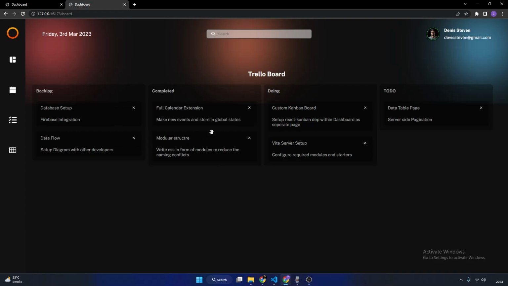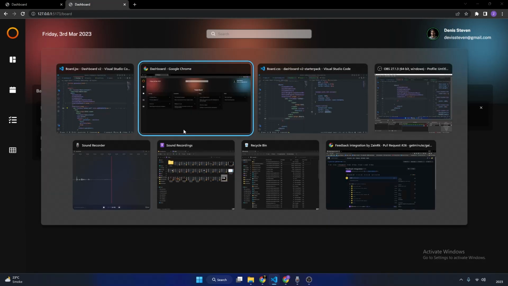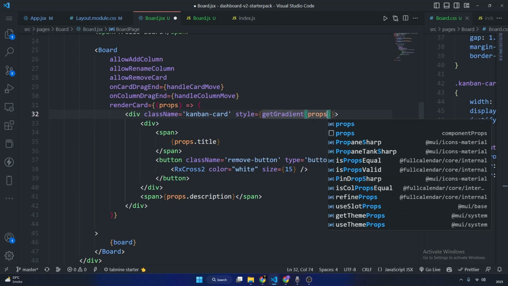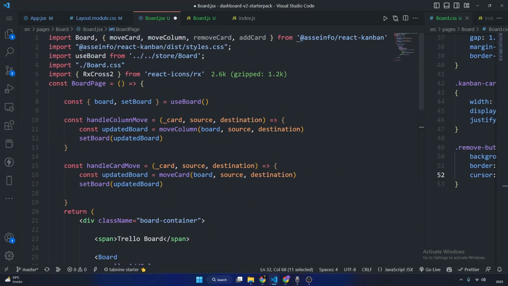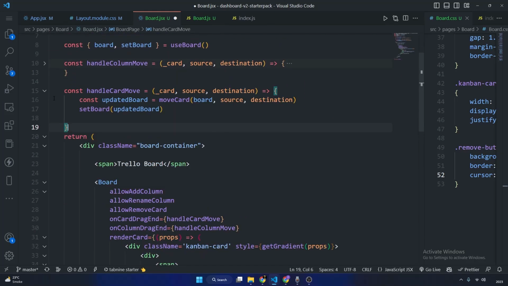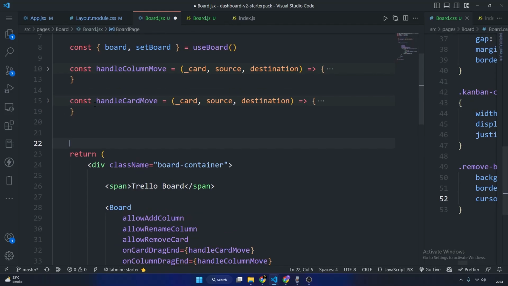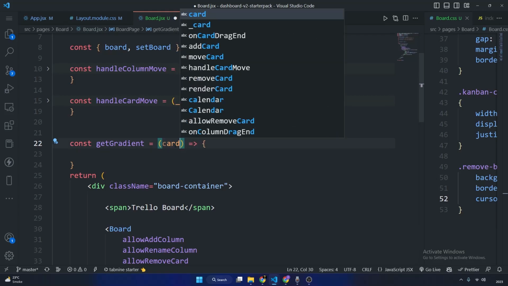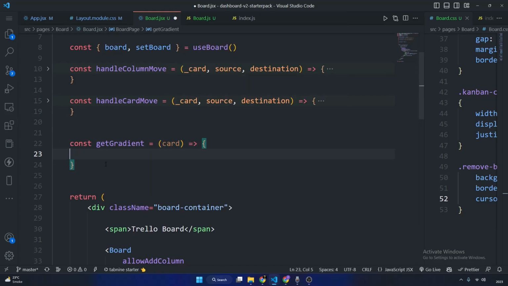They are not having any kind of color right now. So to make the colors according to their different columns, what can I do? I can make a separate function for doing this job. Here in the code, after this I can say in the style, and style is getGradient and pass the props, the whole props. Okay, so I have to make this function now. On the very top, let's minimize these functions, and here write the name, accept the props, and instead of props we can simply say it as card, because eventually we are getting the cards.